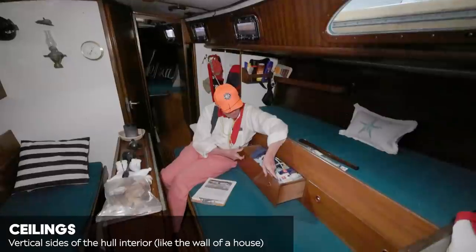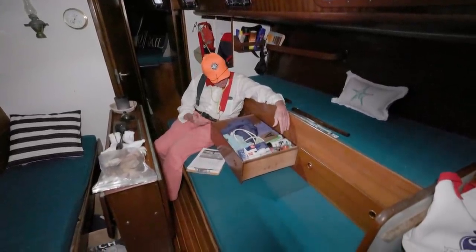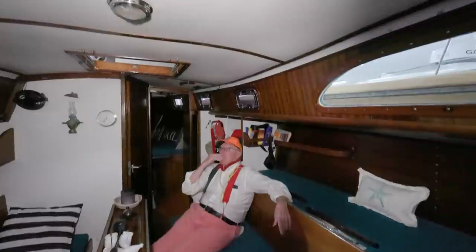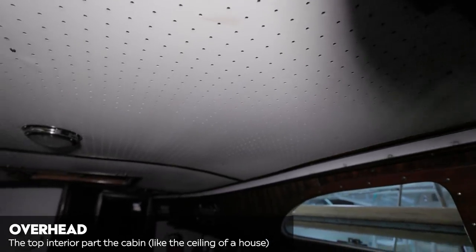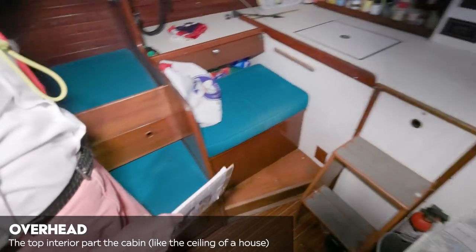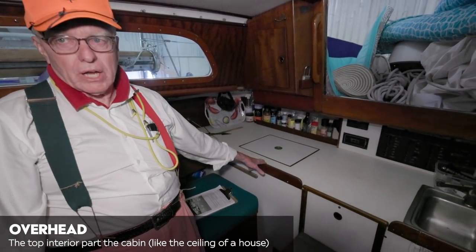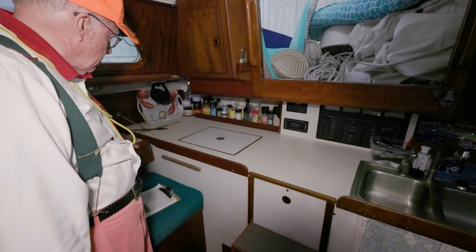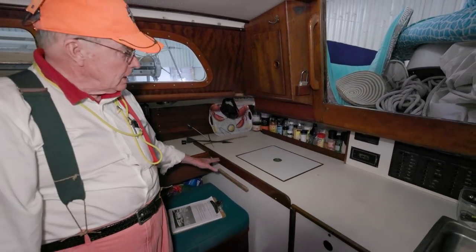The door slides right on — that's a nice look. Look at the depth on that drawer — just slides right in and out, all your spare stuff you need. The overhead is interesting: they've used this perforated material that allows air to flow through. I'm going to show you a galley — we haven't seen this much counter space in a boat anywhere near this size. Back in those days they would often have the refrigerator running along this side of the cabin with no chart table, but in this boat they've carried the whole setup right across the way.